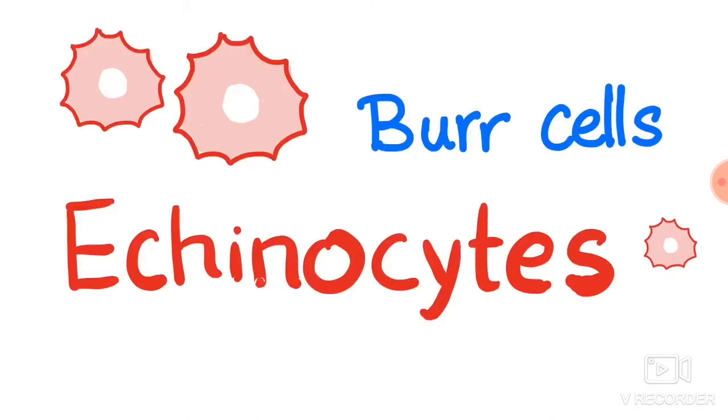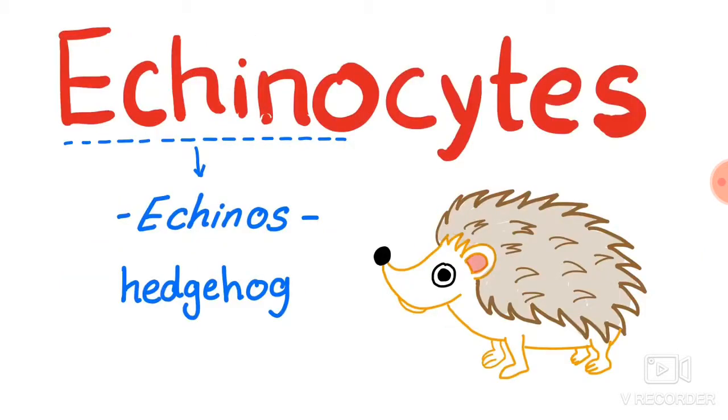Sometimes stuff happens and the red blood cells acquire an abnormal shape with some projections. We call these echinocytes, also known as burr cells. This is Medicosis Perfectionalis, and let's continue talking about hematology. So let's get some etymology out of the way. Echinocytes. Echino comes from a Greek word called echinos, which means a hedgehog, like this one, with spikes. Cyte means cell.